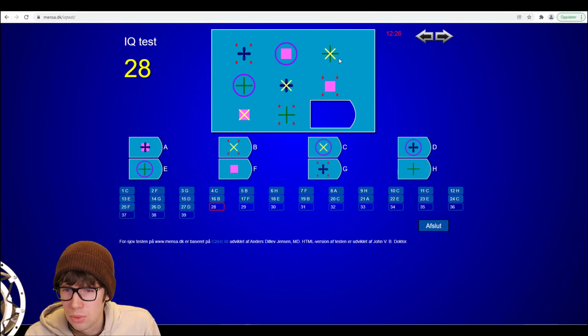Here we have another Sudoku. So every row and column needs to have 3 different shapes. We have this kind of square, this green plus sign, and this, I'm not sure what to call this thing. Let's see, the 4 clover thing. And there's an additional rule here. It can be this kind of X on top, you can have the circle around, or the 4 diamonds. So what we're missing is this kind of blue shape here, and it needs to have this circle around. So that will be this one.